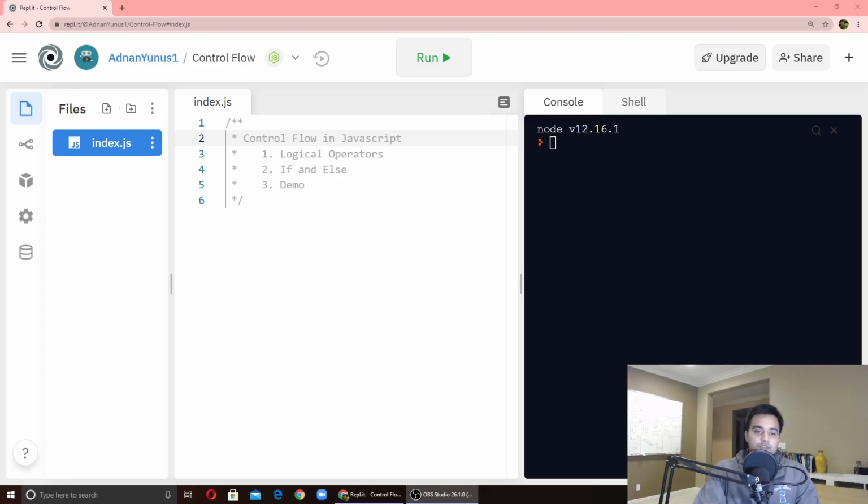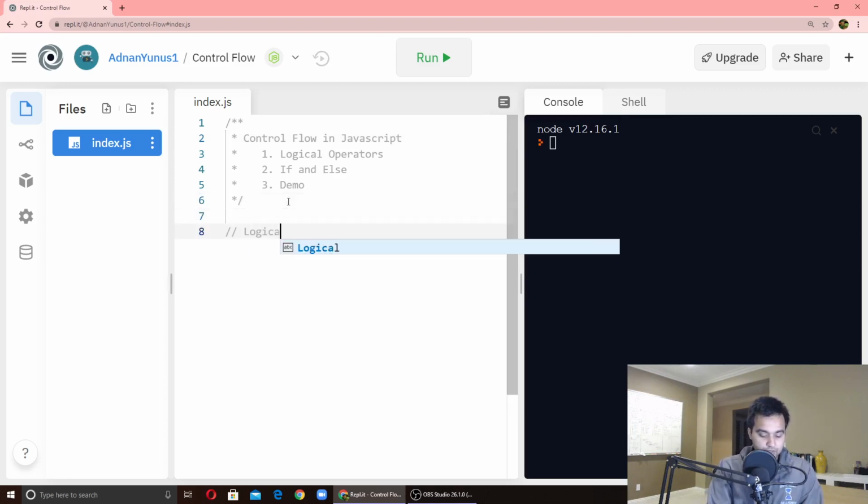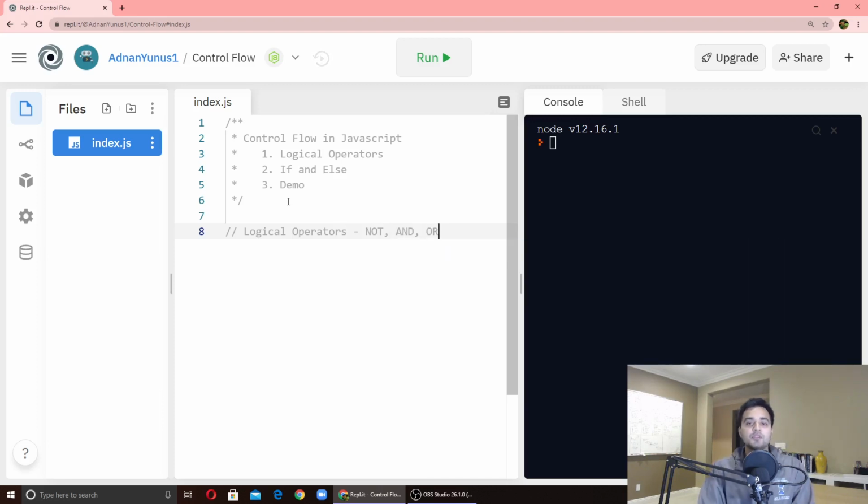All right. So logical operators, I'm not going to do a comprehensive overview, just a basic one. There are three that you need to know. There are others, but it's fine if you don't know them. So there's not, and, or. And hopefully you remember the truth tables and how they work.